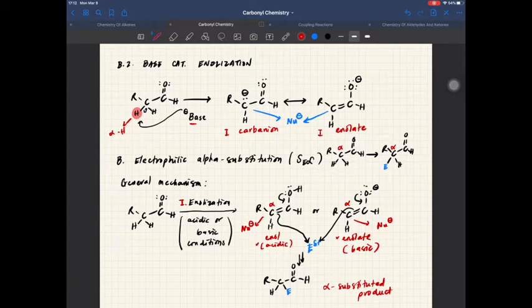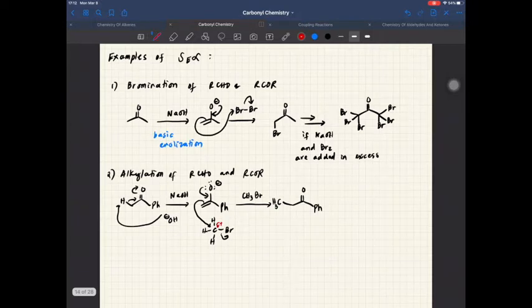So this is our nucleophile, a strong nucleophile for that matter. And being a strong nucleophile, it can attack an electrophile. After attacking the electrophile, what results is an alpha substituted product. So this is our product. It's alpha substituted because one of its substituents has been removed or replaced by another one. Okay, an example of an electrophilic alpha substitution reaction is the bromination of aldehydes and ketones.